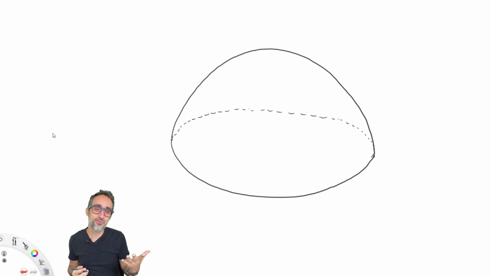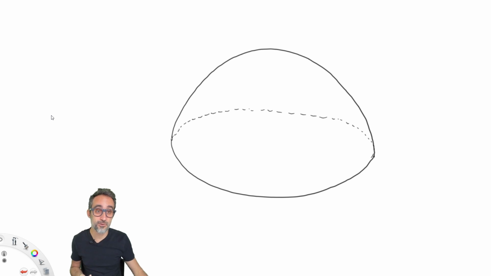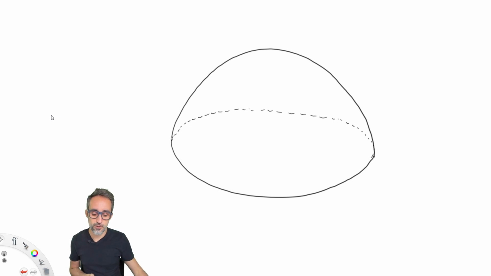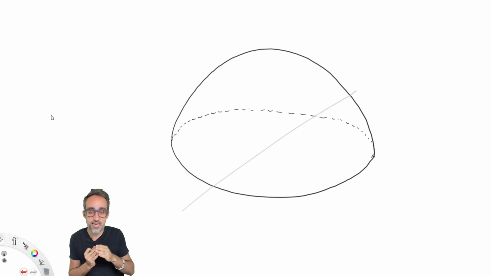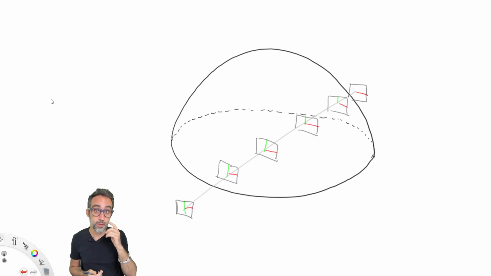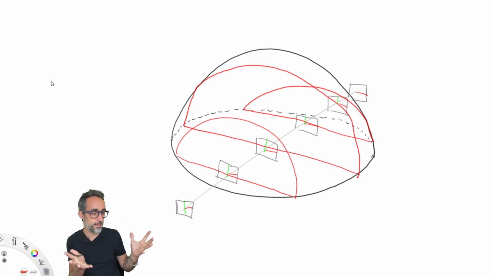The process that we're going to follow to extract a series of sections from this object is going to be extremely straightforward. We're going to do it in two different stages. The simple, fast, quick and dirty way of doing this is going to be creating some kind of axis, probably just a simple line. I'm going to take that line and subdivide it into vertical planes, which is also going to be super easy to do. Then I'm going to use each one of those planes as a section plane that is going to cut through the object that I have.